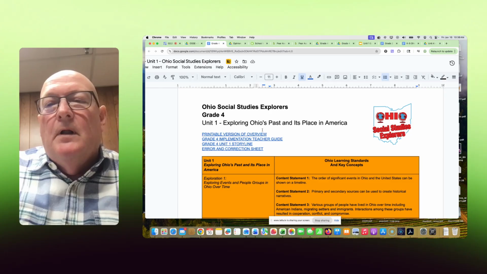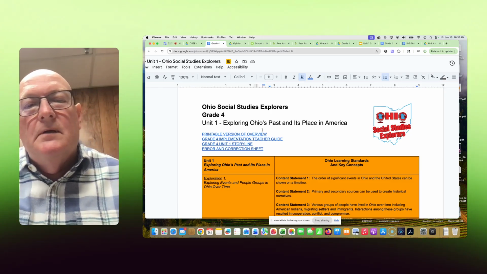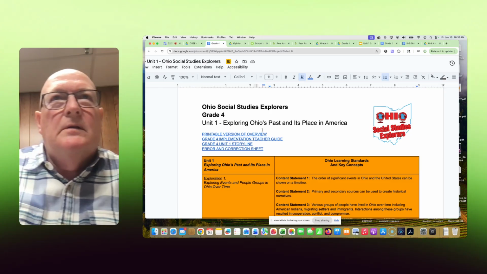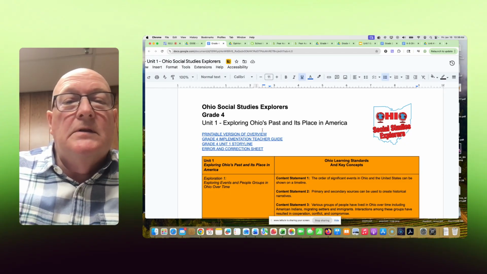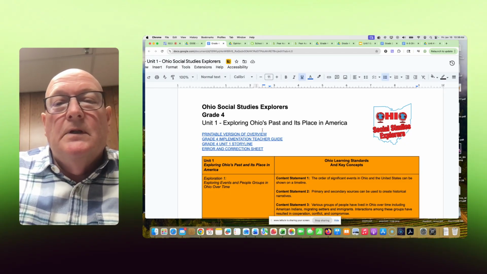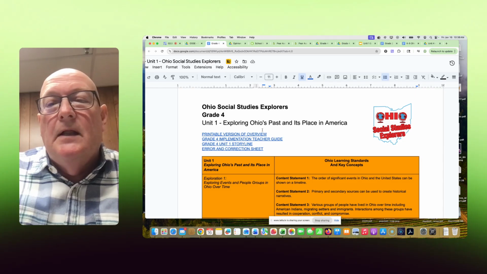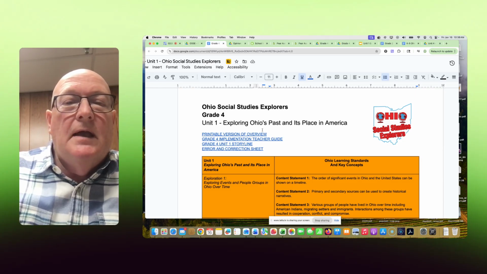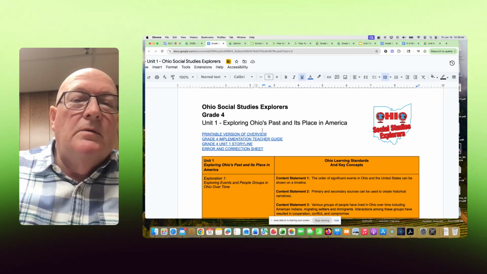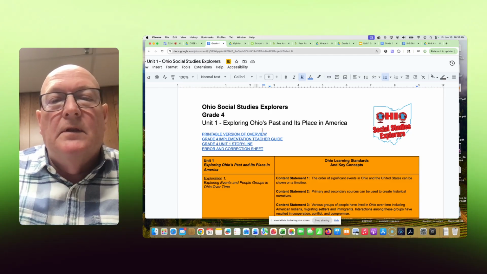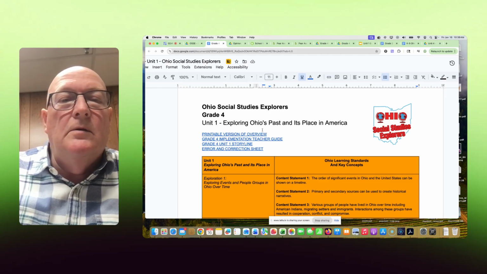And they're all designed, again, as Google Docs, which means that you can access them through your Google Drive. We developed it with Google because of the ease, and a lot of districts are Google districts. So this is seamless for districts that have Google. You can still use it in an LMS. The teacher just has to have access to a Google Drive so that they can access and then save the different resources in the units.